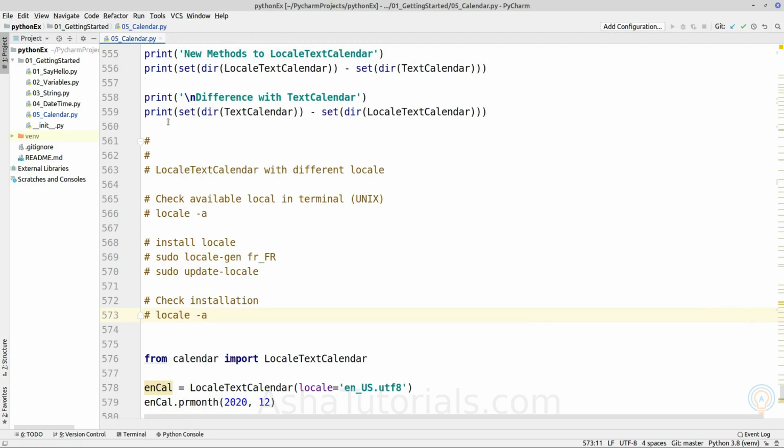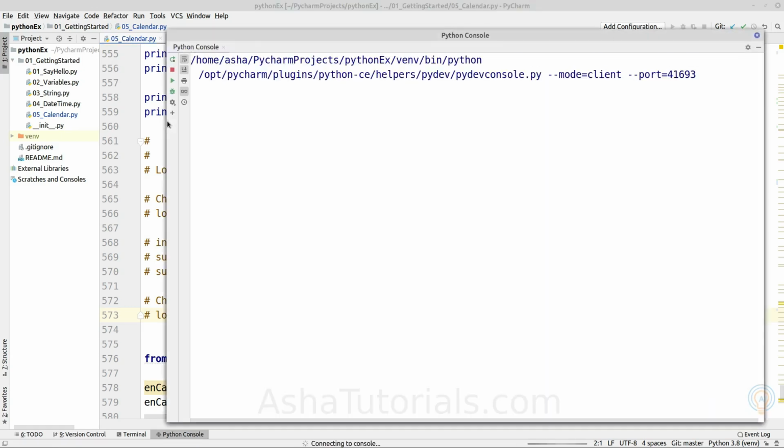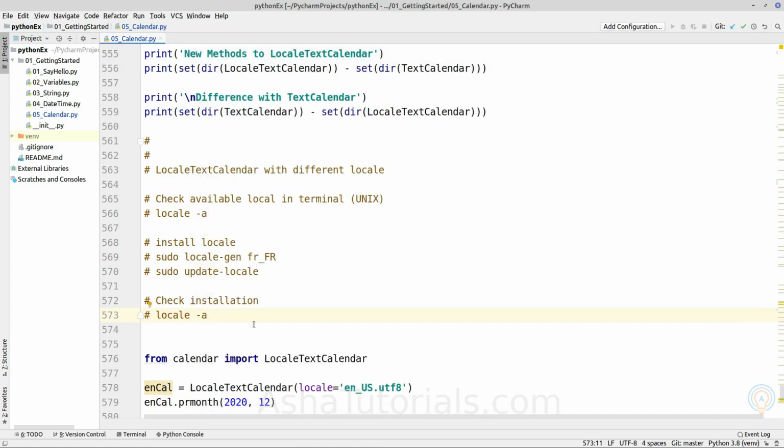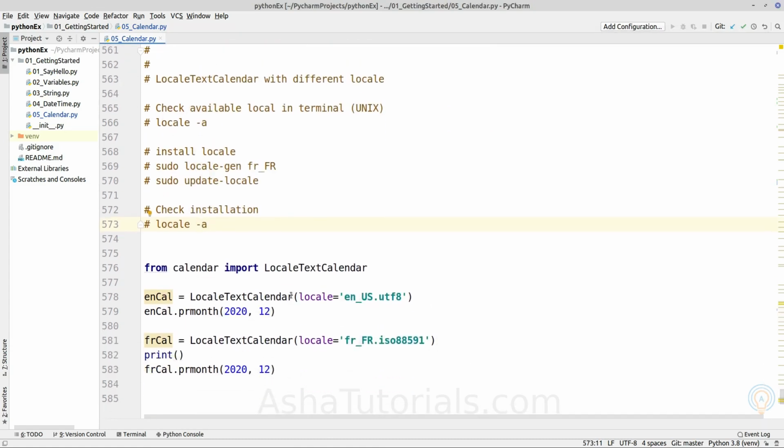Okay, and we will restart the Python console again. And we will construct the two LocaleTextCalendar objects. First one is en_US and second one is fr_FR, France.